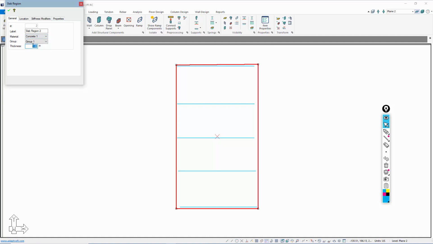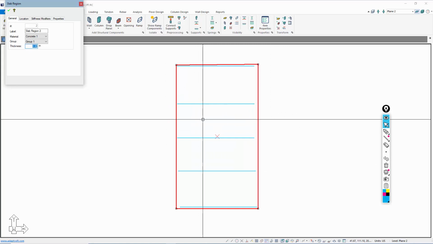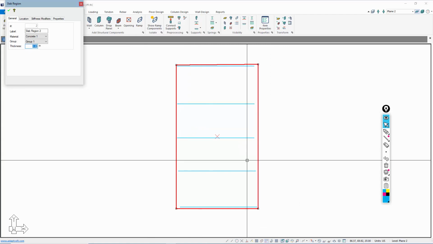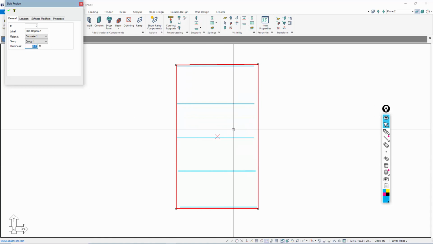If it goes too low, there's an initialization value for slab thickness. So in other words, I couldn't enter a slab that's 0.5 inches thick. I would have to change that INI value. So again, you can either manipulate thickness or you can manipulate the concrete assignment to get you to the correct self-weight of this structure, or you could zero out the concrete assignment and then just apply load external to this slab as a patch load.